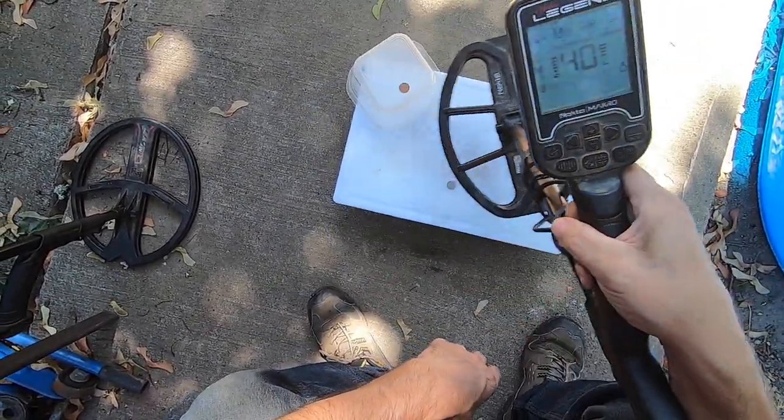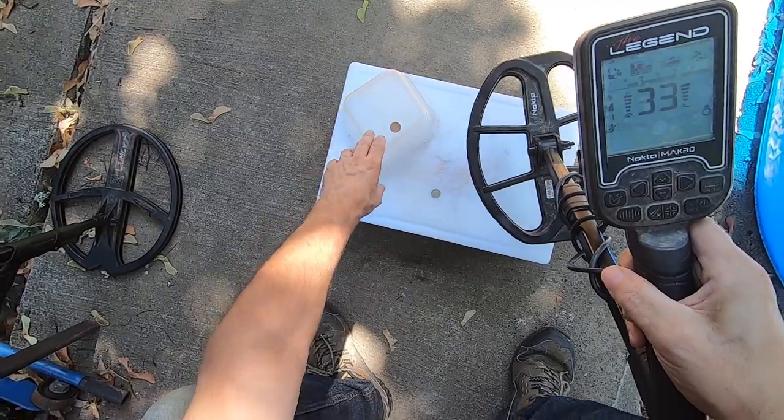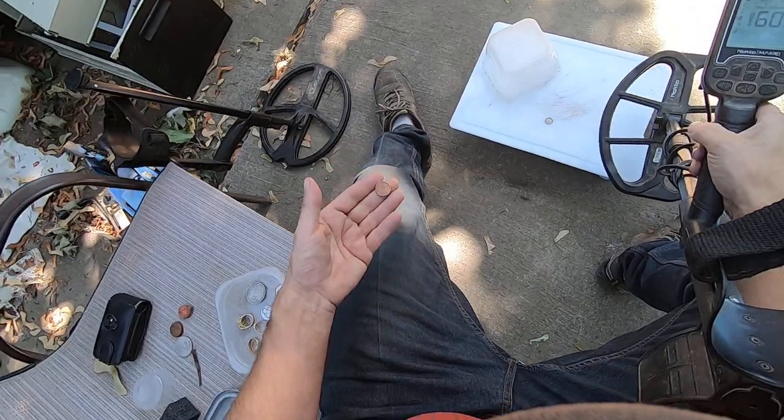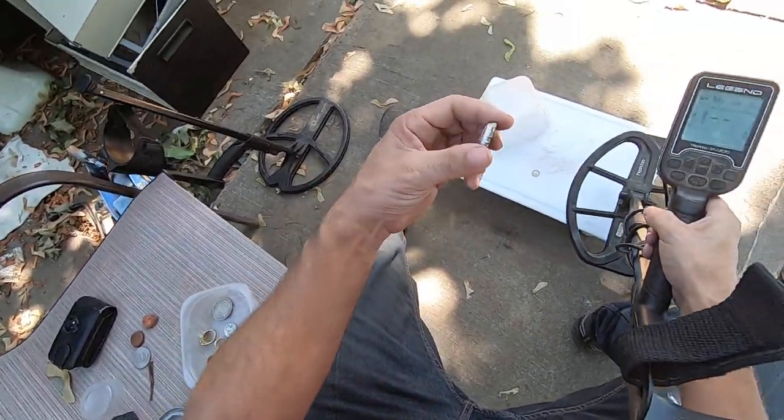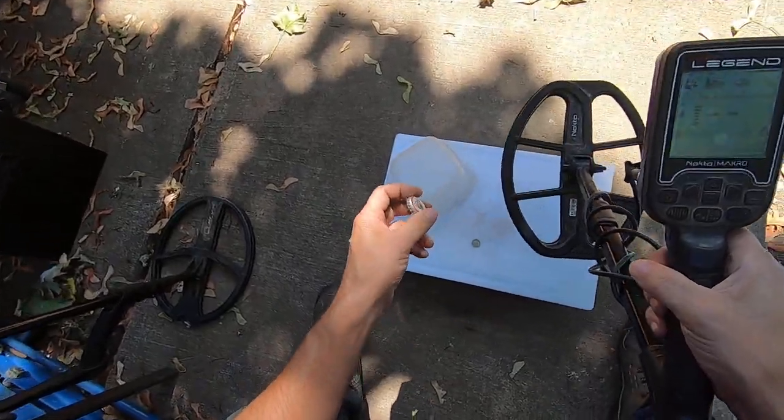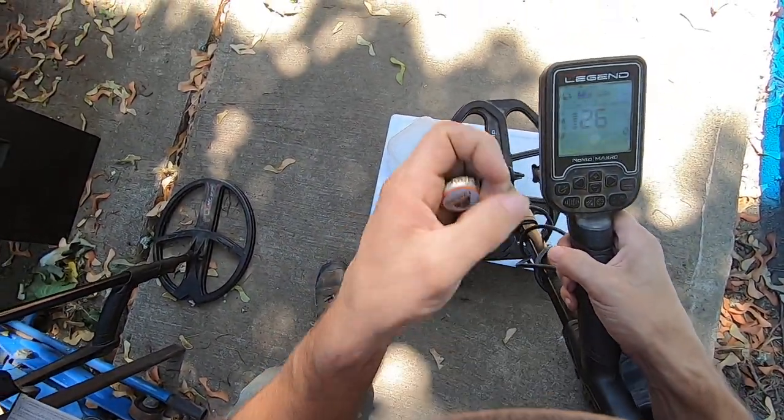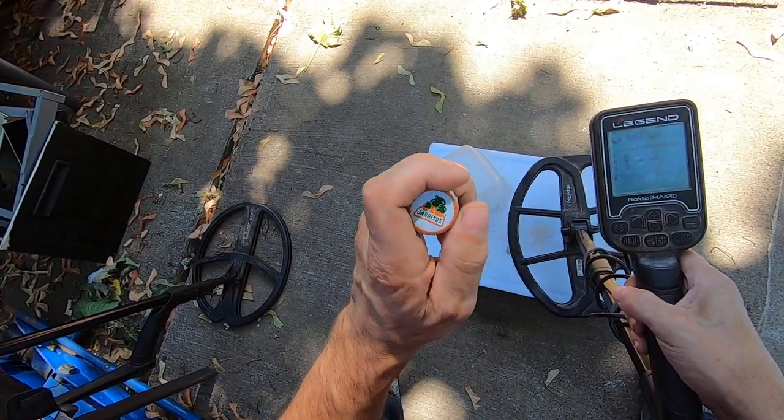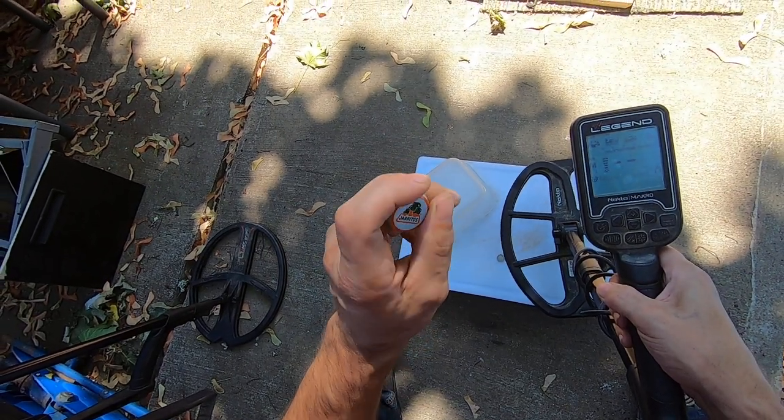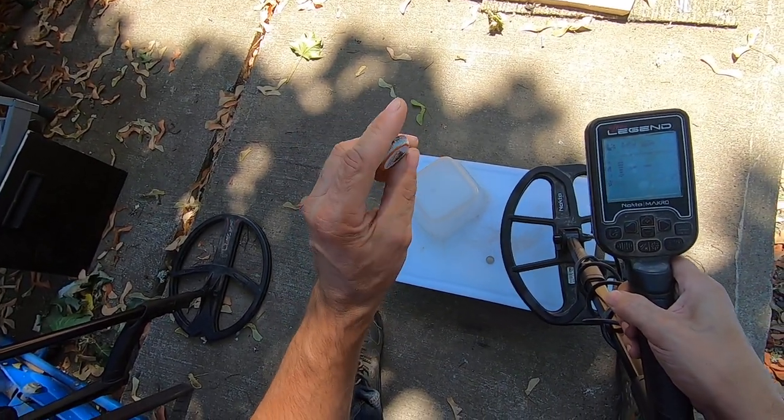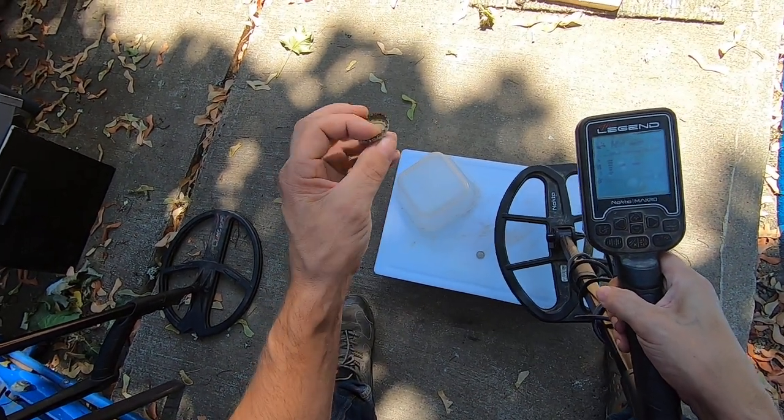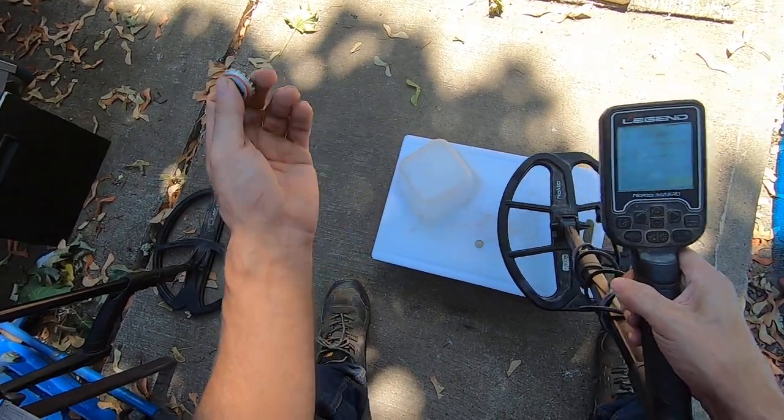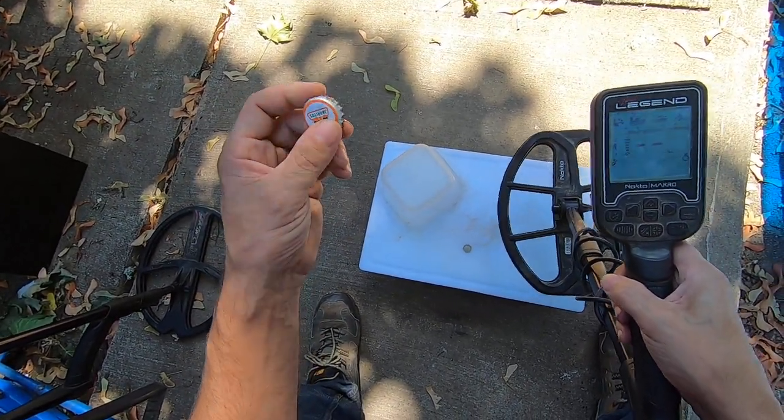Just start notching stuff out, it's over with. Especially bottle caps. Bottle caps really affect the detector. I mean, hardcore. Iron really has a huge halo on the magnetic field of a coil. And there's just so many bottle caps. And one thing that's good about bottle caps is they rust out and they will deteriorate in the ground. So they won't hit nearly as good. But the bottle cap reject will not work on those older bottle caps. There's just no way to get past them. You just got to dig them out.